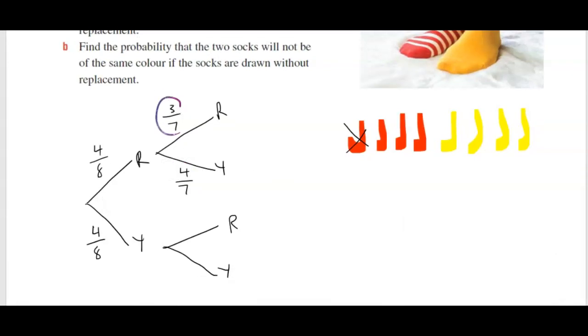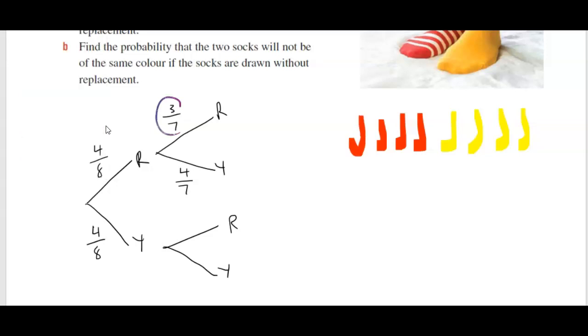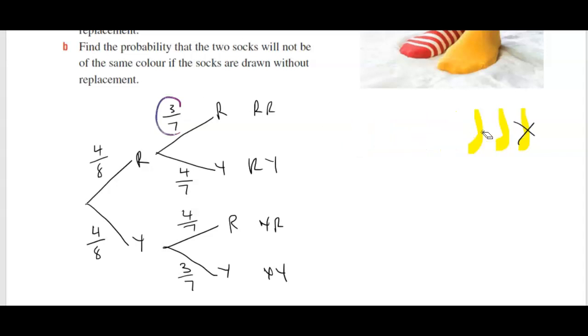Then we can say, well, let's put that red sock back. Okay, and this time we've selected a yellow sock. So I've taken a yellow sock. So the probability of getting a red, there's still 4 left, and there's 7 socks now. And the yellow, that one was taken, so now we've got 3 yellow out of 7. So just your outcomes, you read along your branches. And yellow, yellow. So the 2 questions, I'm just going to get rid of those socks now.